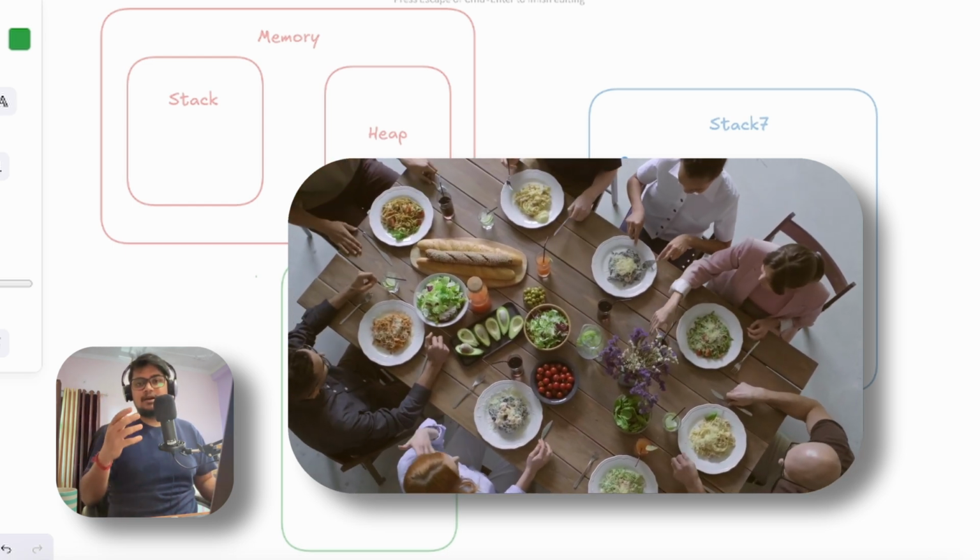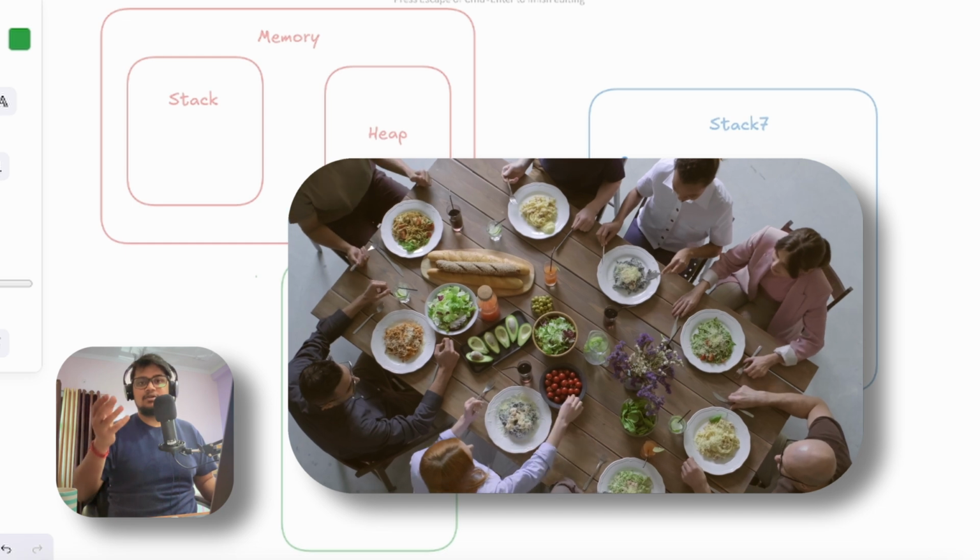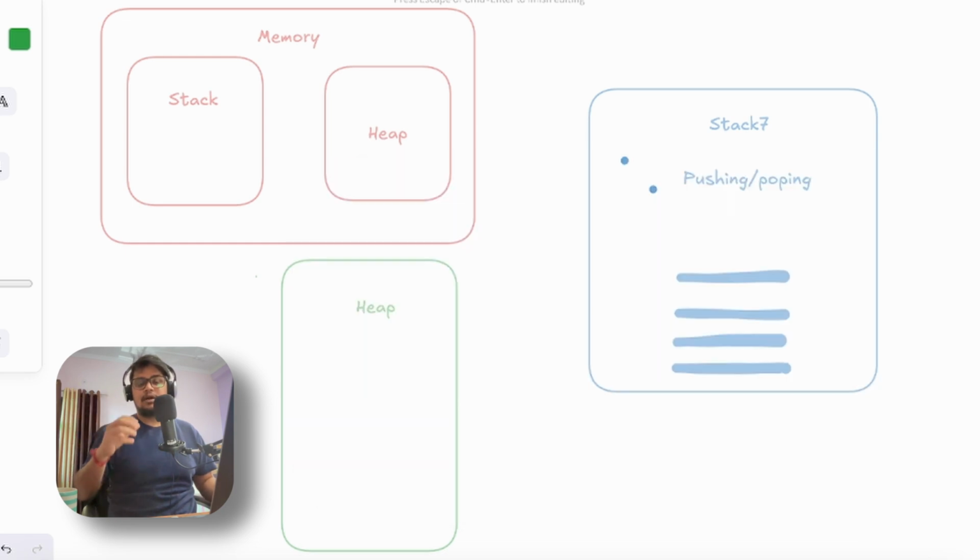So a memory allocator works in the same way a receptionist works at a restaurant. It will find a location that is well suited for the size of the data and mark it as being active so that no one can use that table or that location, and return a pointer that anyone can follow to access that location. So these are the two parts of memory, stack and heap. I hope you guys have understood.